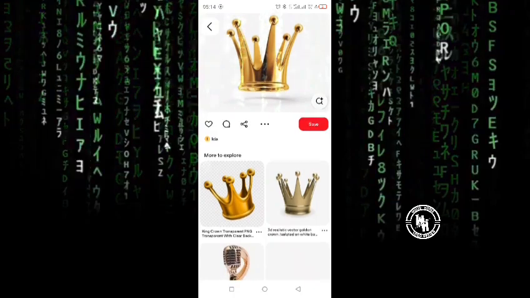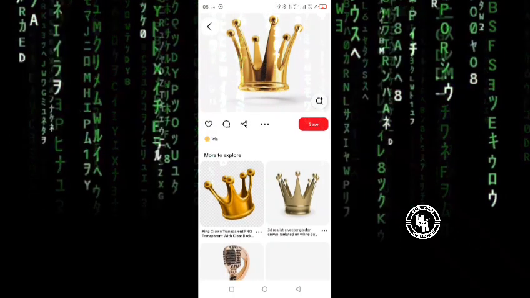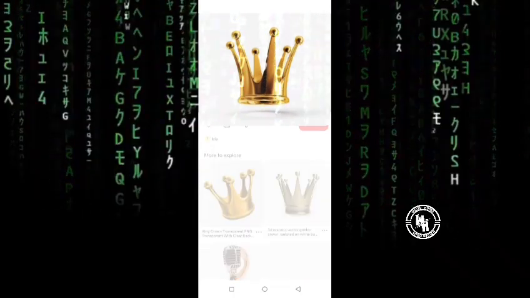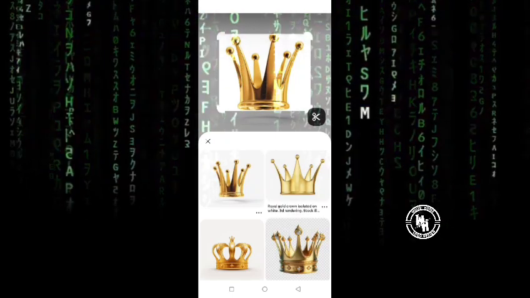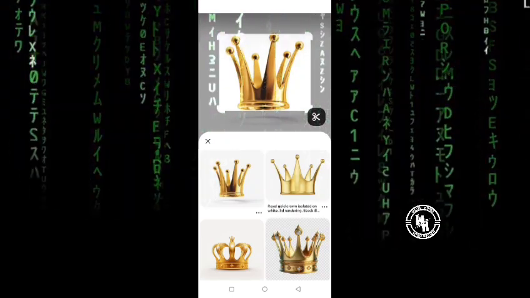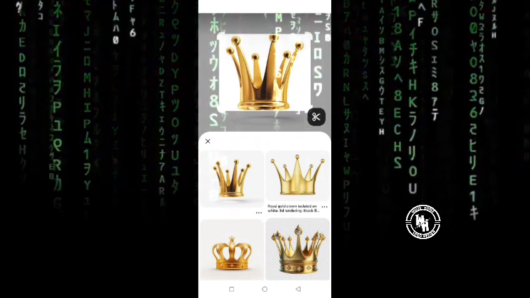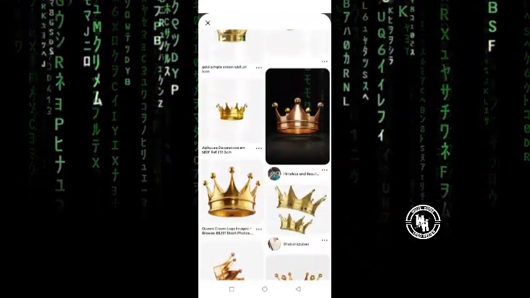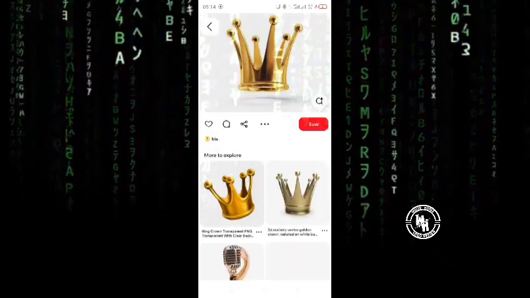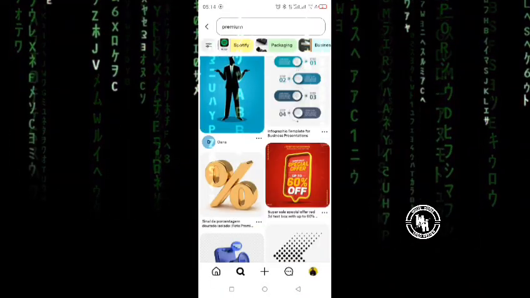Now let me show you something quickly before I forget. Look at this side tracking right here. If you are using Pinterest Lite, you might need to tap on it. But I'm using the app, so it's going to scan through the image, then bring out likely something like that. Okay, let's go again. We're done with premium.